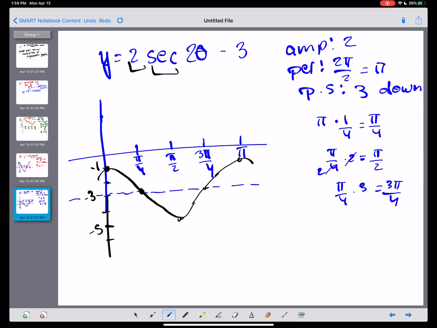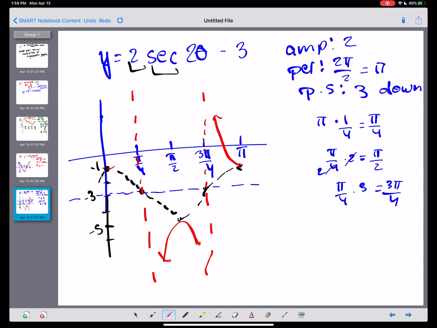So something like that. Now I kind of messed up. If you guys notice, I made that into a solid line. It should actually be a dashed line, right? Because we're doing secant. So it's a dashed line there. So I'm just gonna draw this straight down. Now I'm just going to draw my asymptotes, right? I'm drawing them there because that's where the black intersects the blue. Wherever your graph intersects that midline that you draw out, that's really where your asymptotes are going to be.